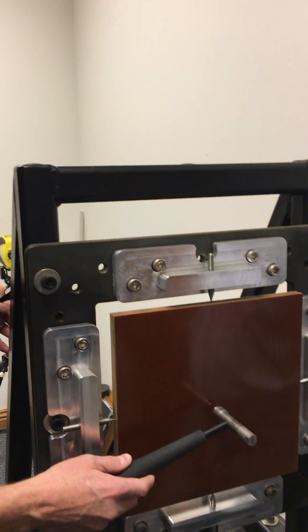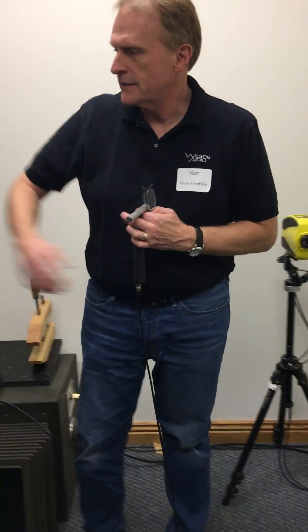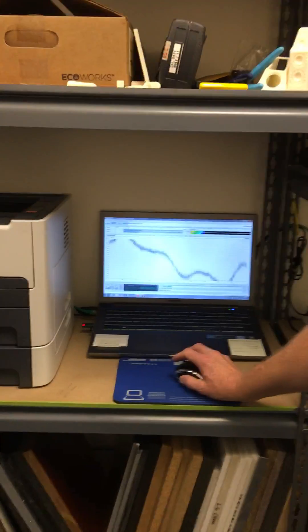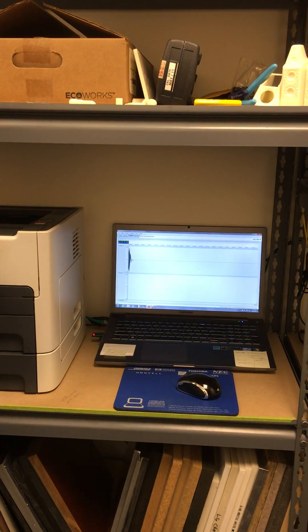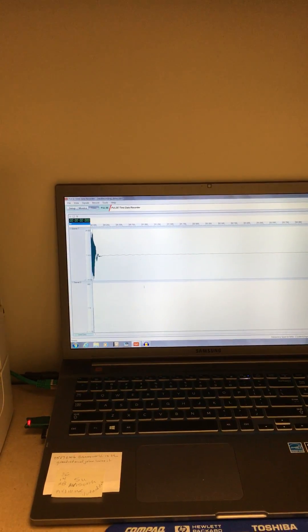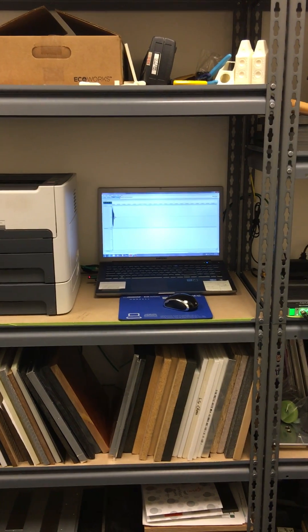What I'll do here is just hit it right in the middle, and then it'll pick up a five-second section — which it's done. Here's the result. If everybody wants to come in and see it: one channel shows the impact — the bottom one shows the impact to the hammer — and the top one shows the result of the energy that the laser has picked up.